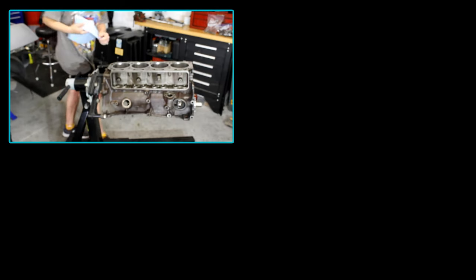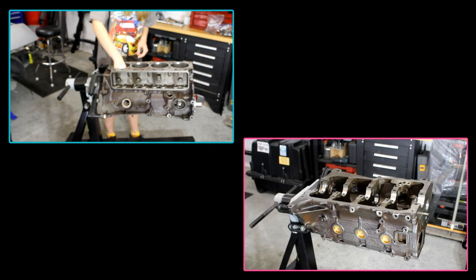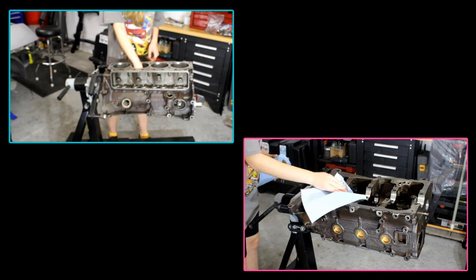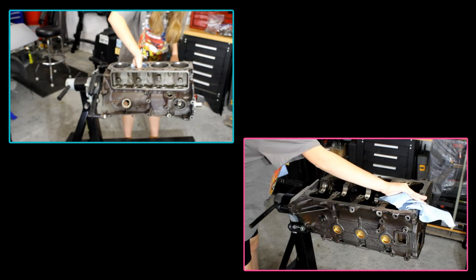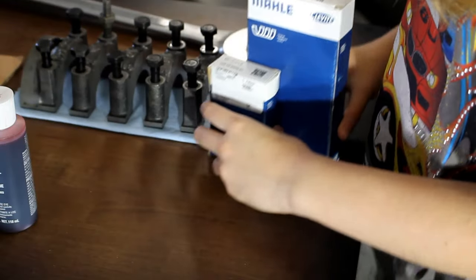With the pistons ready, I now turn my attention to the crank. It's important to ensure that everything is exceptionally clean, so first I clean the cylinder walls with a dry rag, flip it over, and then clean each of the crank bearing surfaces. Even though we'll be installing bearings, the tolerances are such that dirt under a bearing can create a pressure point which can lead to premature failure. I cannot emphasize this enough — you can never be too clean in the engine rebuild.